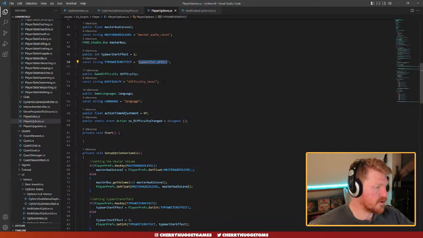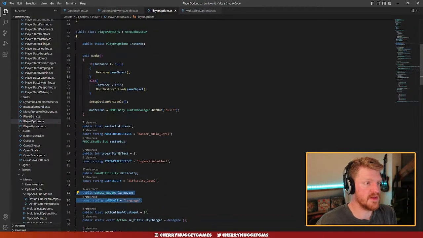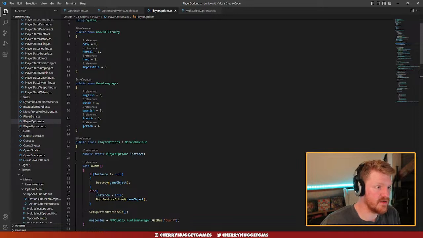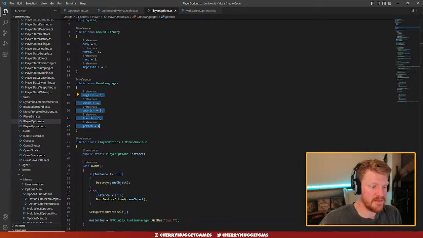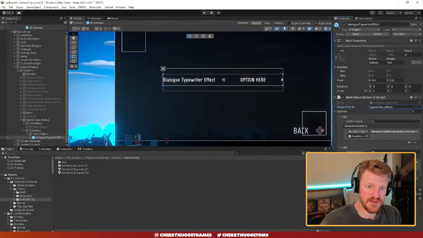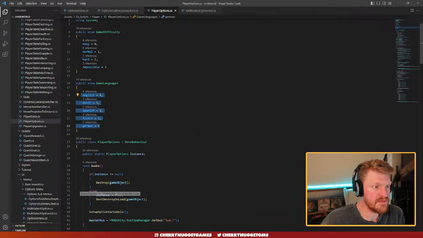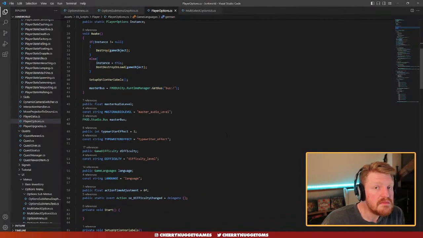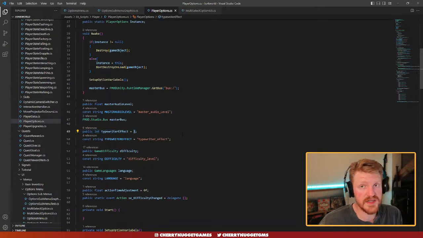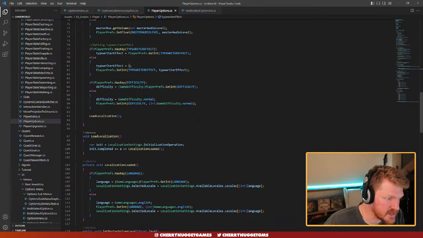The same goes for languages. I have an enum here of all the languages, 0 to 4. So if I keep all these options like 0, 1, 2, 3 through 4, I should technically be able to select it like this. The only thing I'm seeing right now with the typewriter effect, of course, is that 1 is on and 0 is off, I guess.